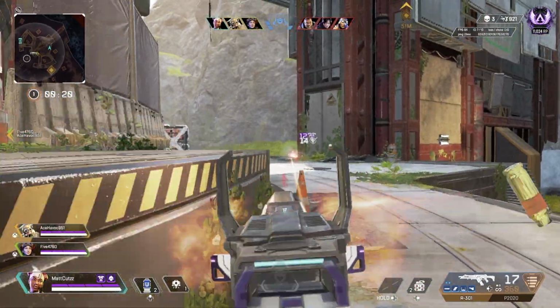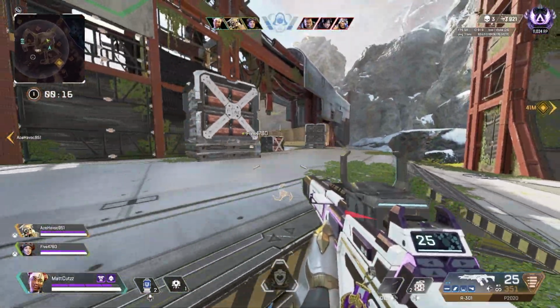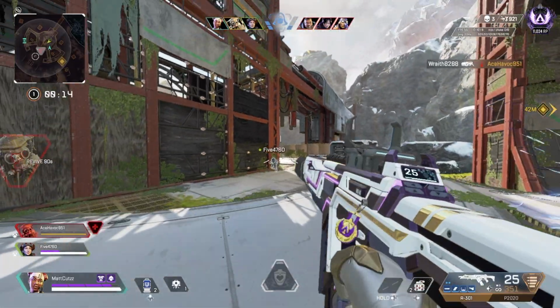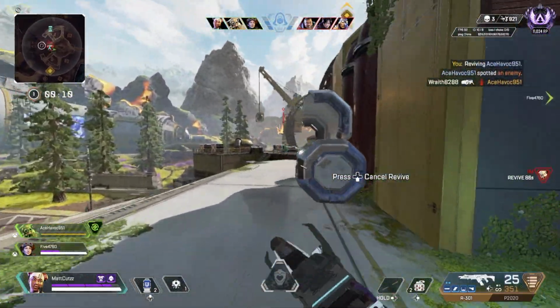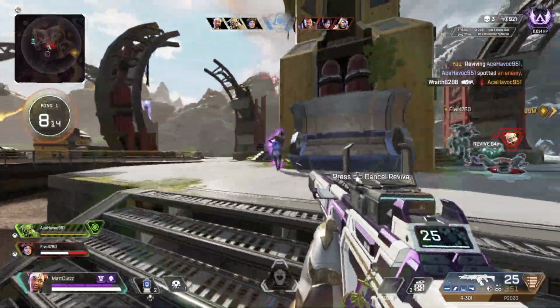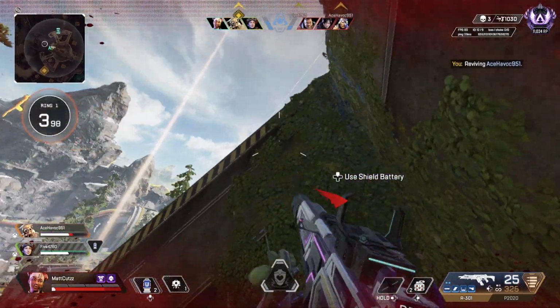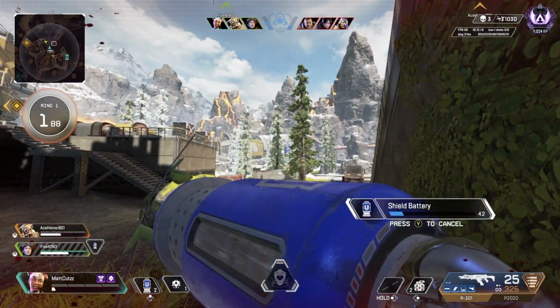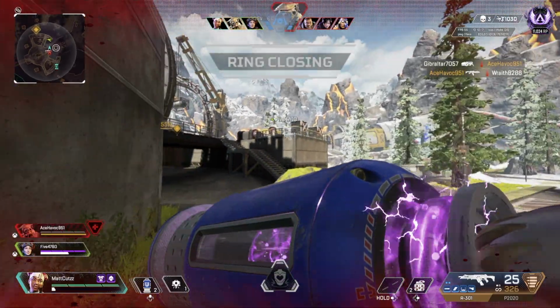So yeah, this is my video when it comes to Lifeline and how to play her in ranked arenas. Basically, like I said, the main tip that you want to get at is do not be the first one to get knocked when you're playing Lifeline. Stay with your teammates just in case they get in trouble or if they get down, you want to pick them up as quick as possible, because it helps you and it helps you guys out.